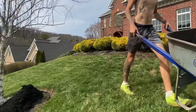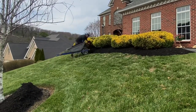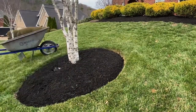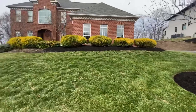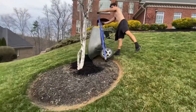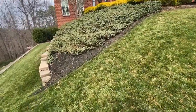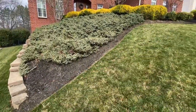We all know fall is the prime time to aerate and seed — we know this much. But springtime is perfectly fine if you missed that application in the fall, or if your yard just needs a double hit that year. During springtime, make sure you contact the chemical company and do not apply a pre-emergent application to the turf. If you apply a pre-emergent, this aeration seeding process is null and void — the seed won't take, it won't come up and germinate. Make sure you call and cancel that service.